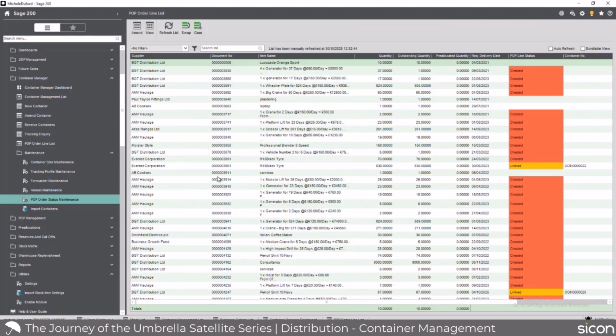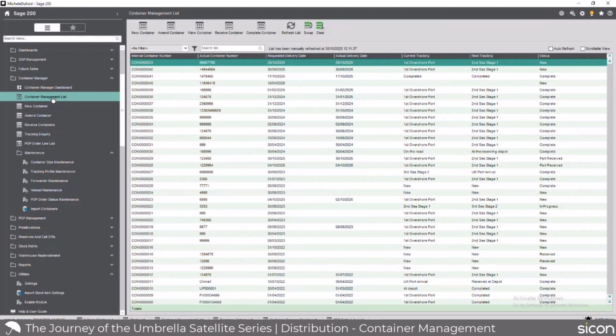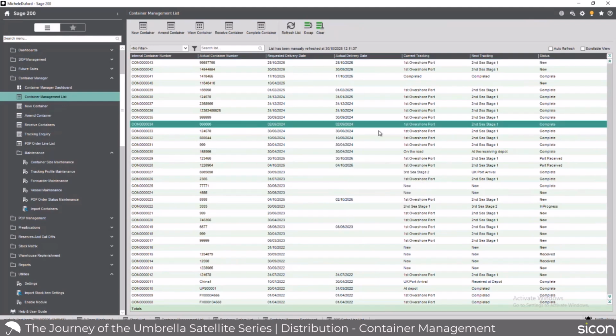Again, we're just going to pop ourselves out of here and we're just going to pop back in to receive the containers now. So this is the last bit really in container management, but it's a really clever little utility for you. So if I go into receive containers, but actually I'm just going to go back to my container management list. So it's a standard list form in the same way as you get inside of Sage. So I can add more columns into here should I wish to. I can delete the columns, I can move them around.